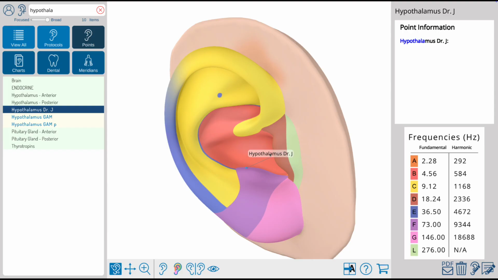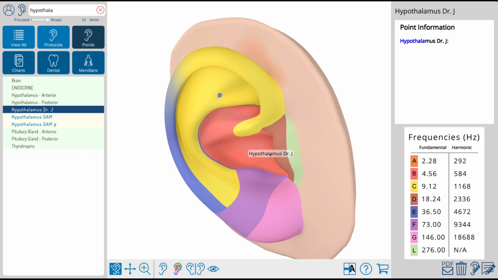So when would you want to repeat it and what to watch for? Well, this point may need to be rechecked each visit, especially if the patient's under stress or has irregular eating habits. If the point stops showing up on your point selector, then you don't need to treat it anymore. If you're using permanent needles or gold seeds, it's a great point to retain over time for regulatory support, and watch for signs of undertreatment or overtreatment. These could be potential dizziness, blood sugar drops, or disrupted sleep.